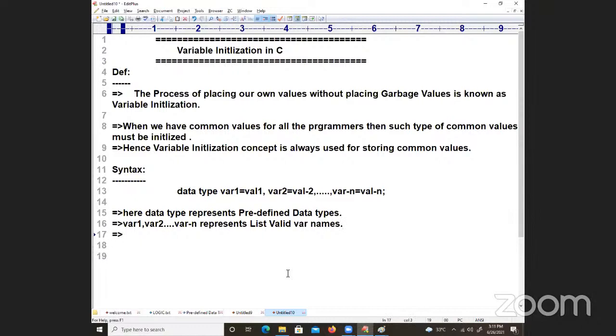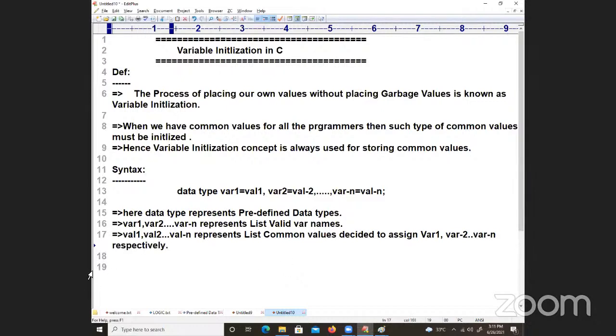Next, value 1, value 2, and so on, value n represents a list of common values, decided to assign to var1, var2, and so on, varn respectively.